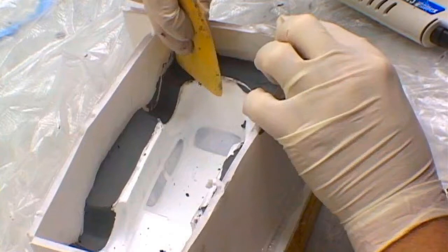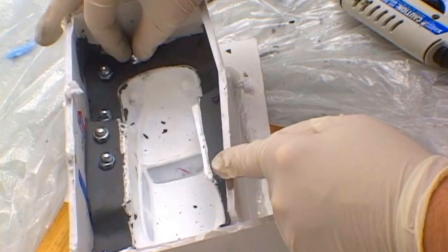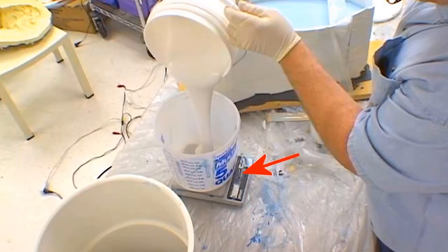When the clay has been smoothed out to 90 degrees to the model's edge, it is time to add the mold keys. The mold keys allow the two halves of the mold to register precisely when the mold halves are put together. For this purpose, we use acorn nuts embedded in the clay parting line about a half inch from each other. It's time to mix the silicone material.